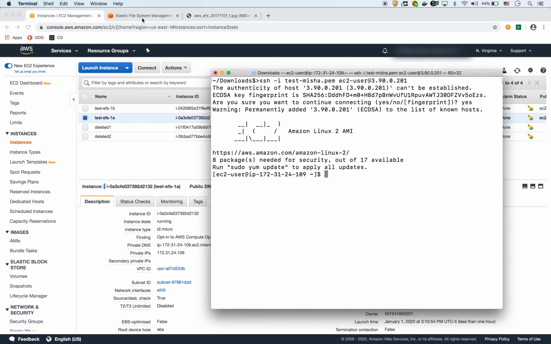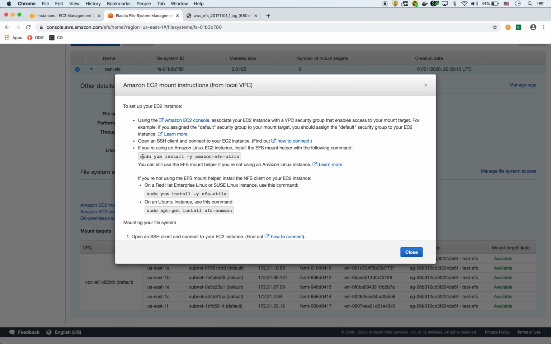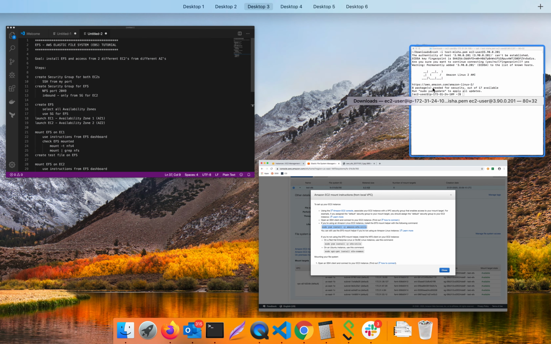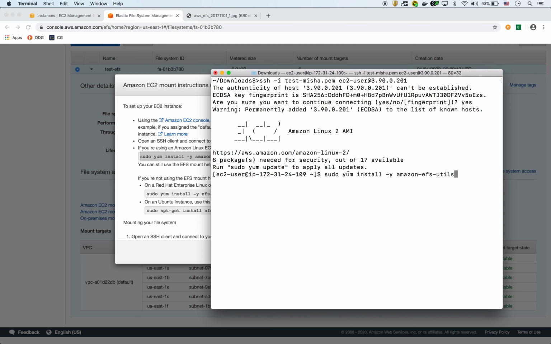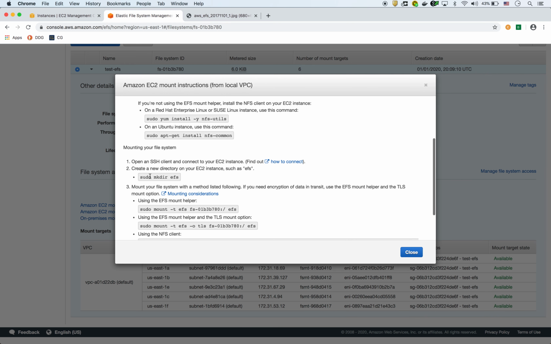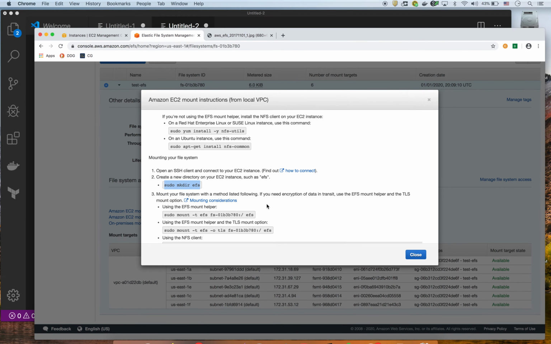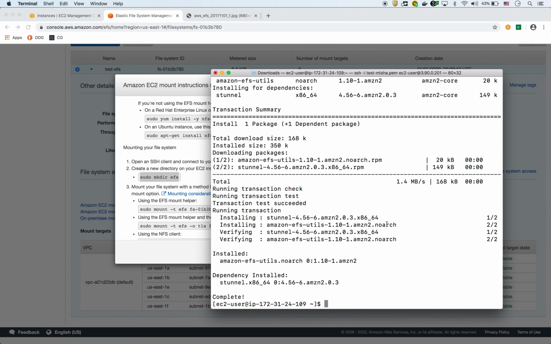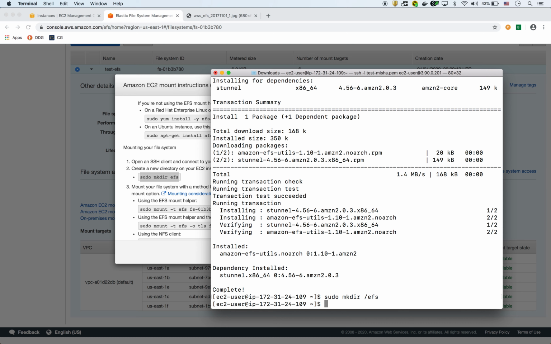So now we're going to copy this install command for the Amazon EFS utils package. I'm going to paste it here. Okay, installed. And now we're going to create the mount point, so it's going to be just EFS, that's the directory, but we'll put it actually a little differently than what it tells us. Instead of putting it in the current directory, we'll just put it off the root directory.